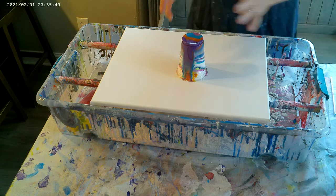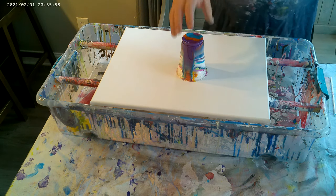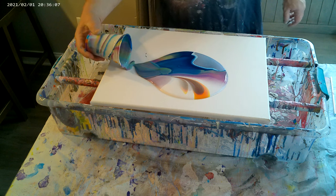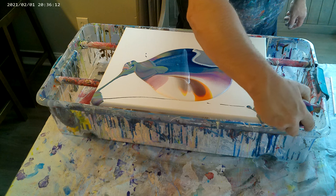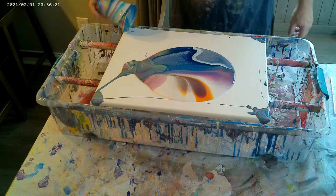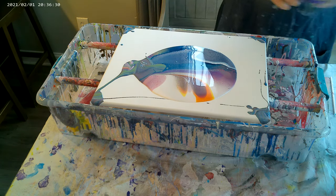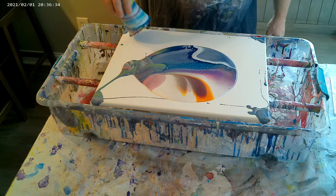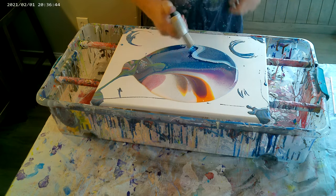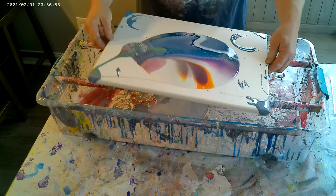With different densities of paint, they're going to start to drop and rise through each other, creating cells when I lift this up. We are going to lift up a little bit and pull to the side — up and pull. Now we're going to come and catch these corners because these are the hardest parts for the paint to get to; they're the furthest. And you can see all the cells that are already forming. I'm going to torch this to pop our air bubbles and then stretch it out.